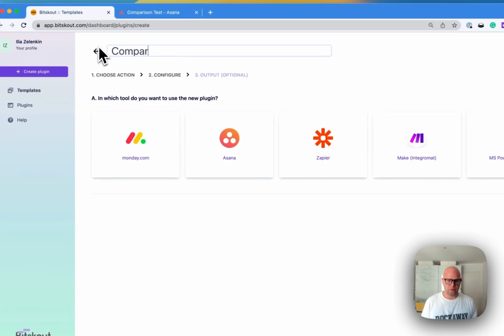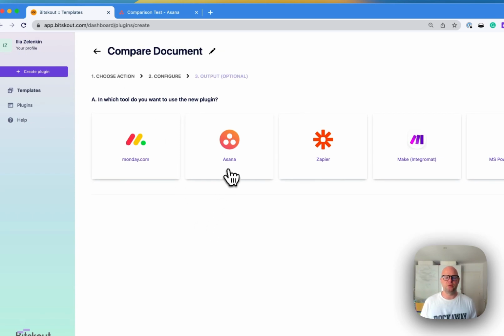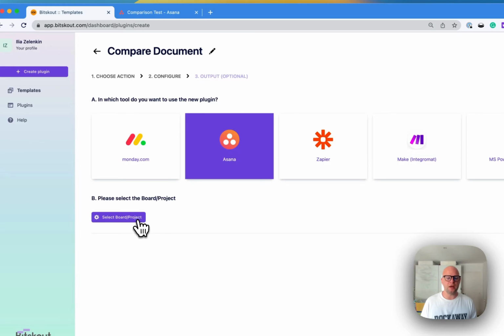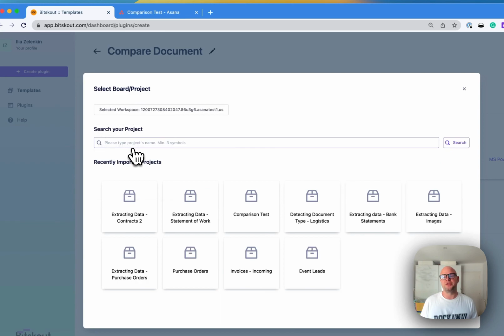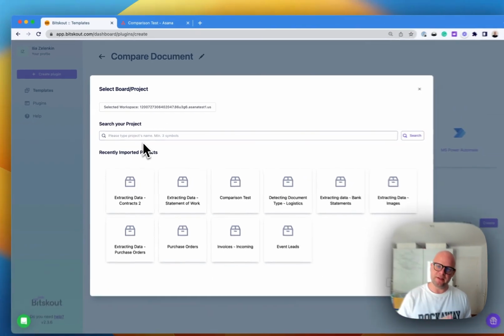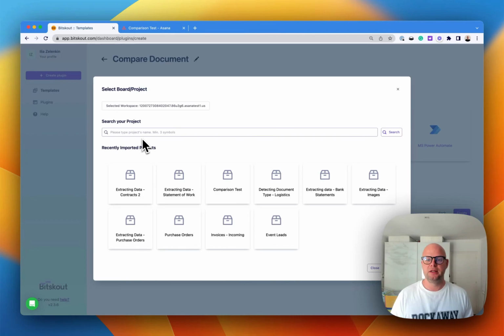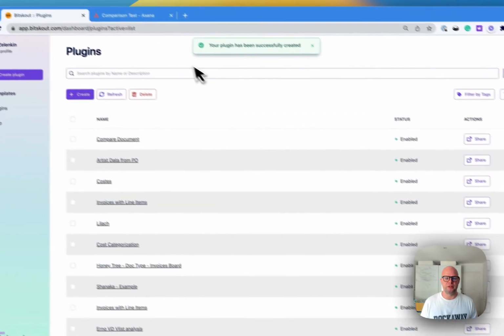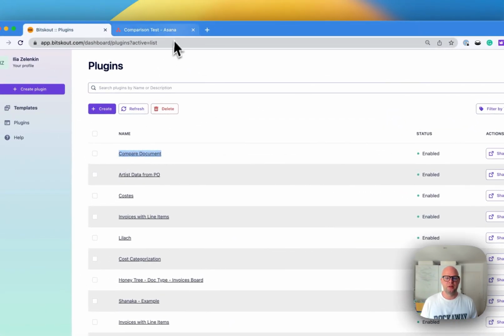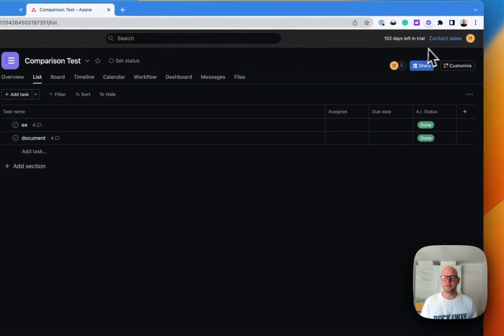Let's call it Compare Documents. And in this case, we will use it for Asana. And you can set up the writing of a flag if there are differences or not to Asana, but the actual generation of the comparison results does not have to be mapped, because we'll generate a few files and add them to updates. Okay, so I'm gonna skip that and I'm just gonna create this plugin. Here it is. And then let's go to Asana and create a rule.